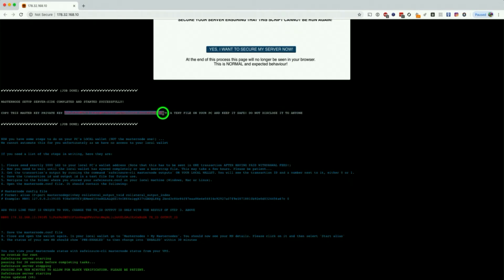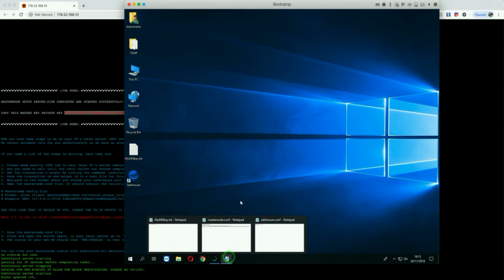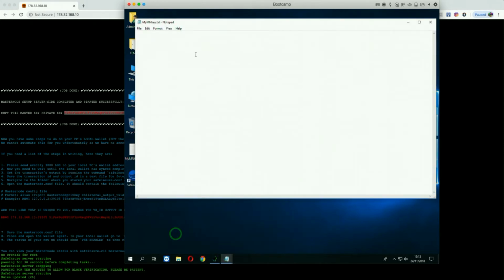So this one here, now we copy it, and we need to also make sure that we have a copy of it saved offline, as it were. So I have here on my Windows computer a file that I have created called my masternode key.txt, and I'm going to paste the key right in there because we will need it. We never know, we might need it at a later stage.